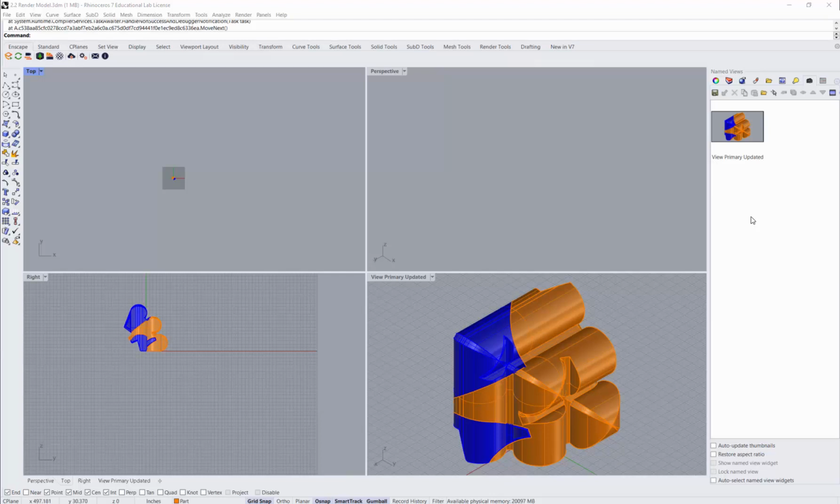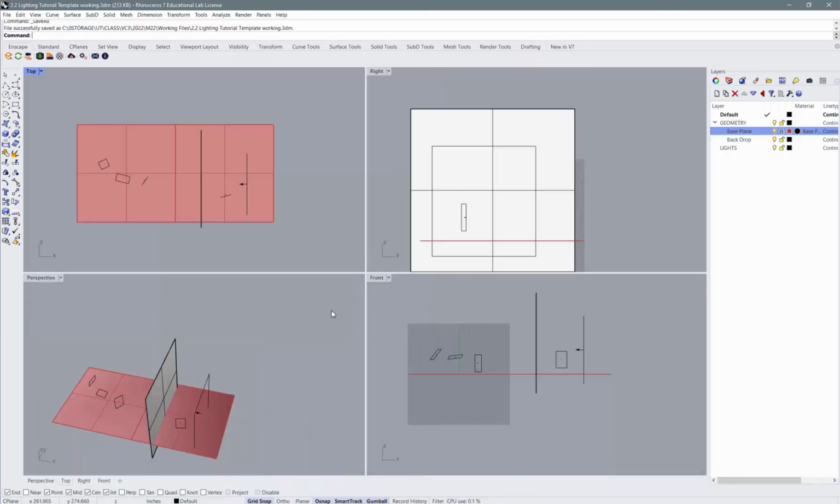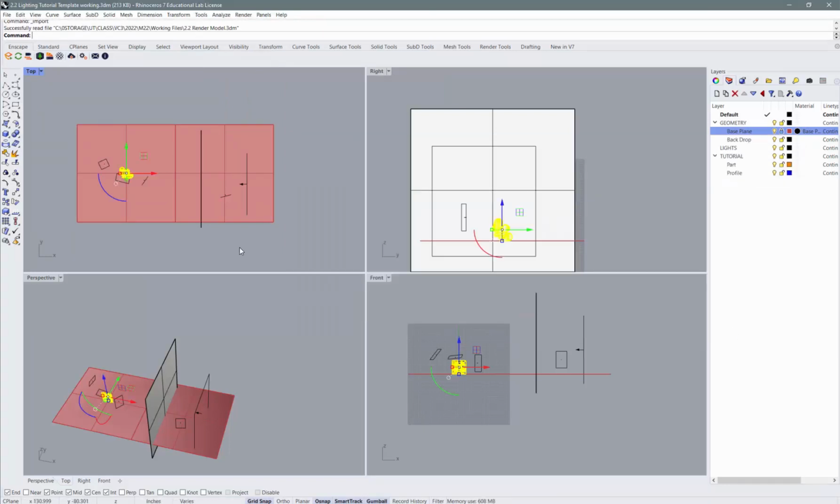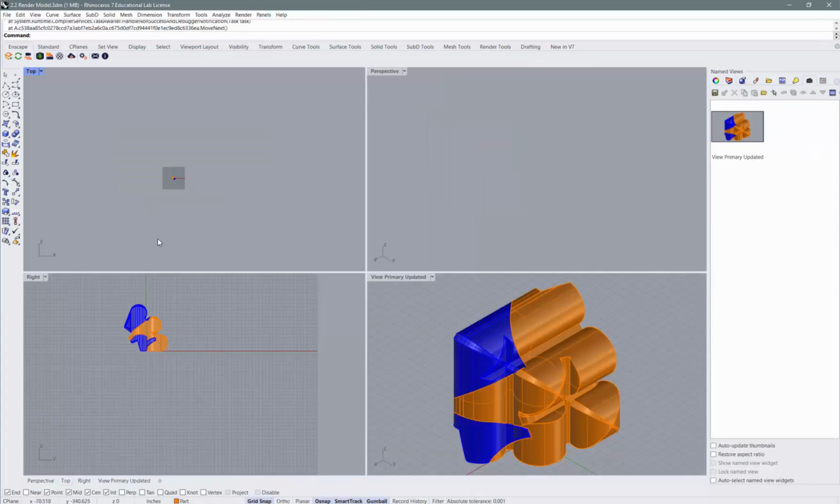You can bring this into the template file two ways. You can import it if you've cleaned up everything and you don't have anything extra in there, or you can copy and paste it. So if I come into the template file, I'm going to open that up. You could go to File, Import, get the render model and open that. Right? And it'll pop that right into 000. You can see it bring it in. Or if you have them both open, as I do, you could simply come in and copy and paste it.